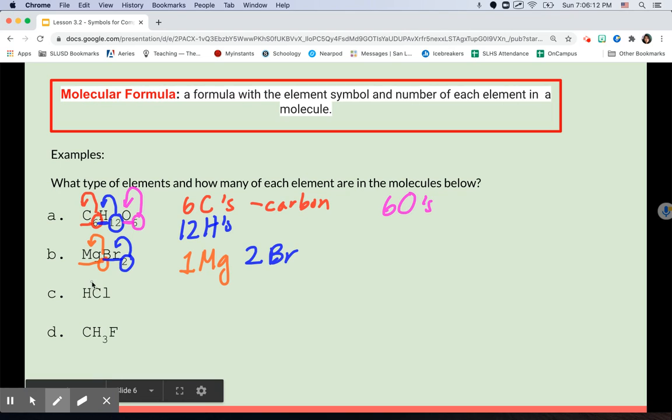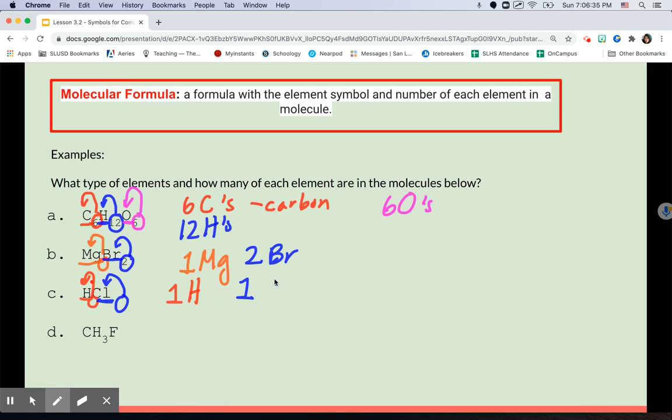So here I have capital H. So notice capital H, there's no number down at the bottom. So here I have 1 H. Moving on to this one, capital C, this is a lowercase l, so these two go together. C and l, there's no number here, so I have 1 Cl. Again, this l is lowercase, that's why these two go together.